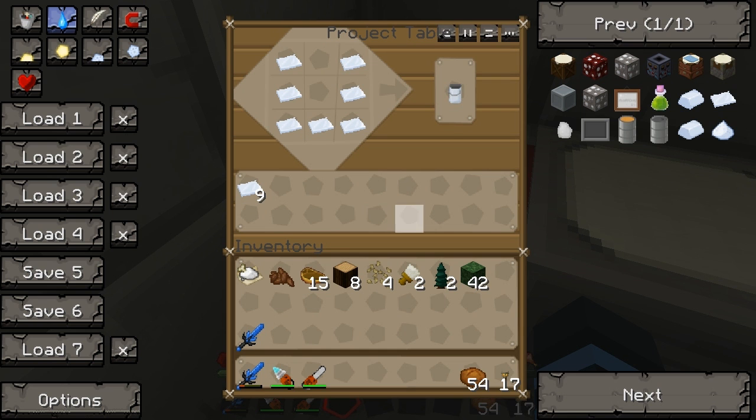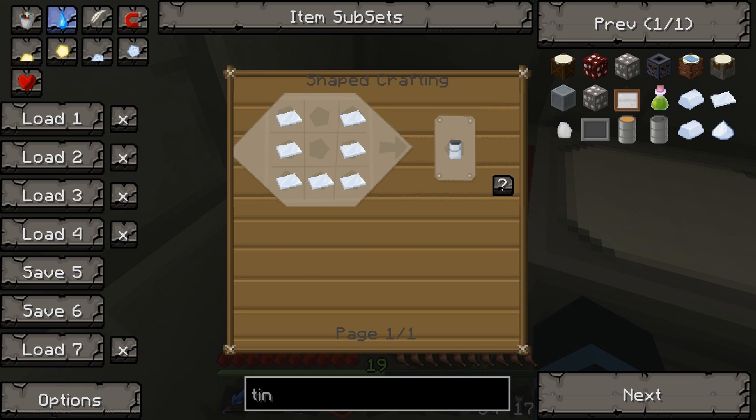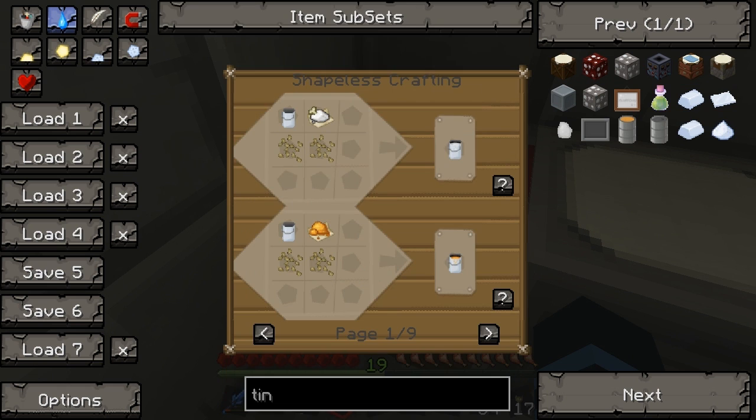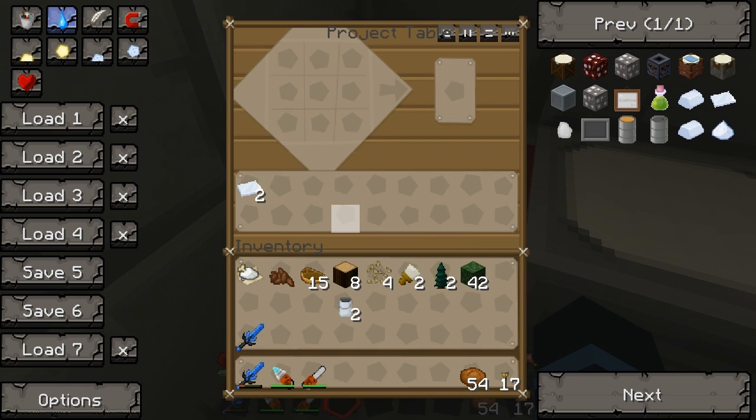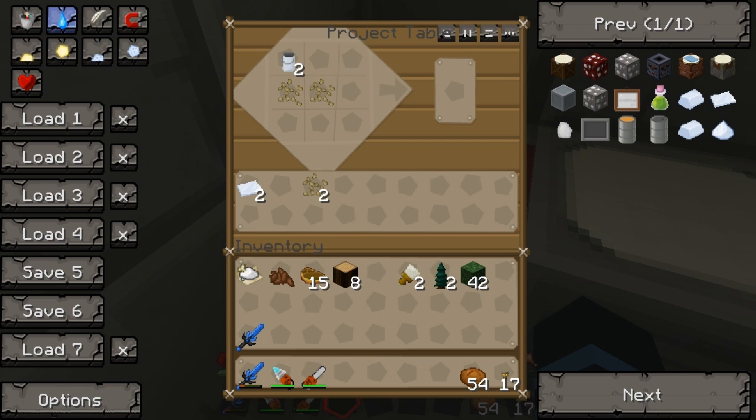So first thing I'm going to need is a couple of paint cans, which you make from tin plates, which you kind of get from smelting together tin and iron. And I just need 2 of these. And let's see, how on earth do I use these again? As I say, I'm new to this. There we go. That's how I get the colours into them. So that's where the flax seeds come in. So, flax, which you get from just punching random stuff, as we saw last episode.